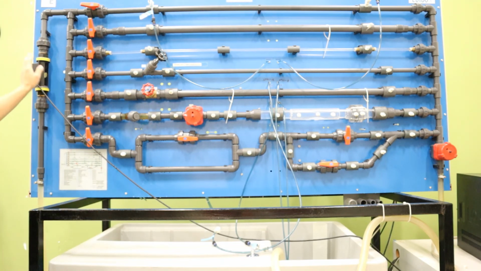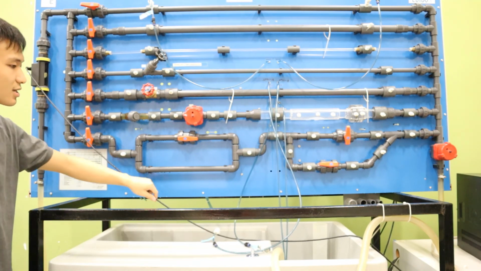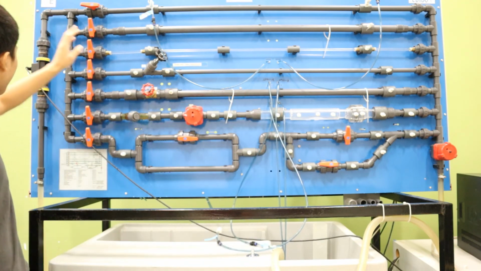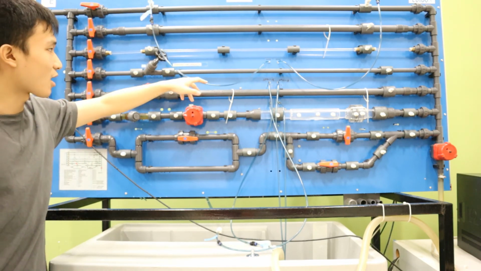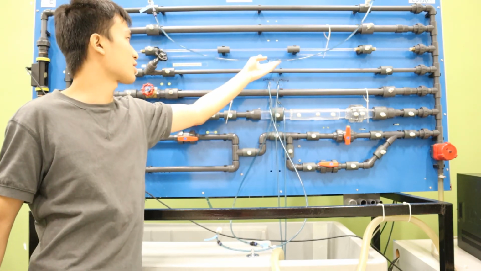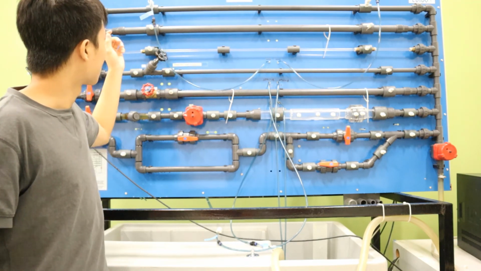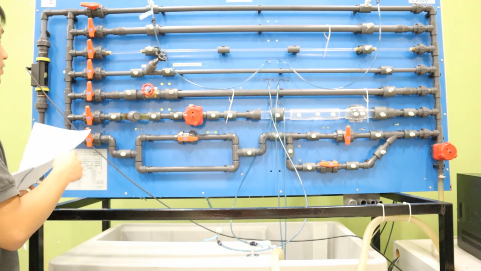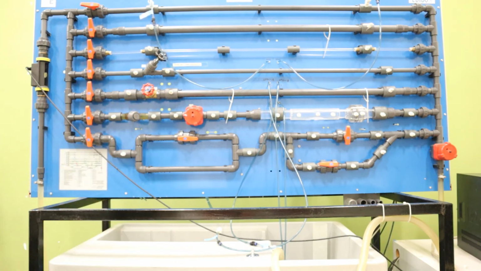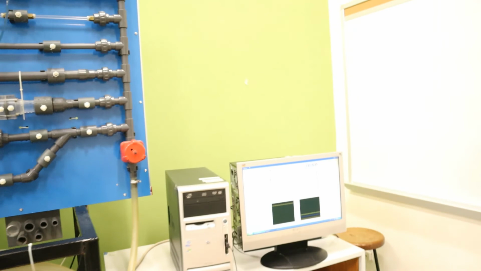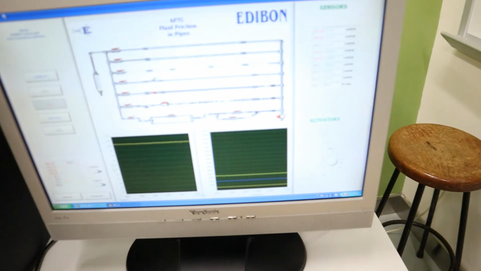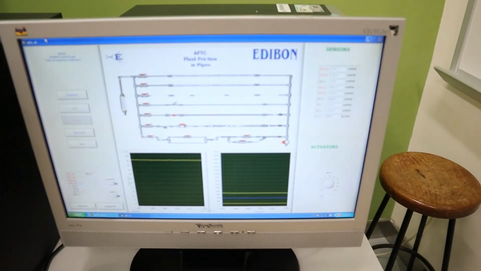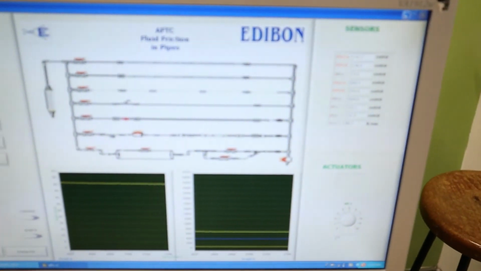So the whole test rig contains these sets of pipes and bends, and a pump below this desk, a rotary flow meter that sends the flow rate to the computer on the right-hand side, which I will show later, and also these valves, and these are pressure transducers that can record the pressure signal. So for the measurement, we have a computer here, and the computer records the signal sent from the test rig. Basically, there are flow rate and the pressure.